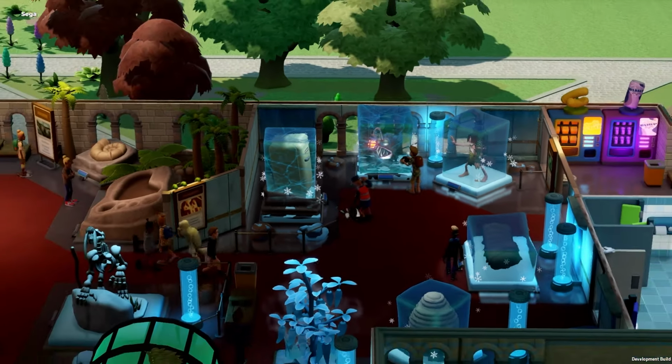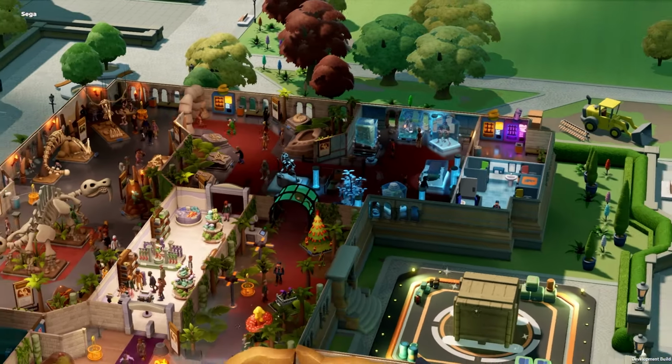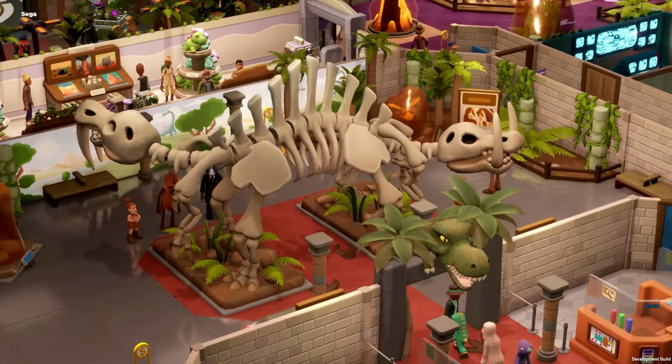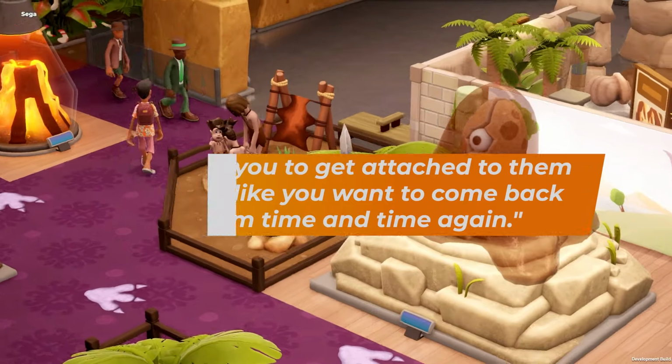From speaking with the team at 2 Point, it's clear this entry is going all in on giving you tools to make this museum uniquely your own. We kind of realised quite early on that we want these museums to have a lot more depth to them, designer Ben Huskin says, and for you to get attached to them and feel like you want to come back to them time and time again.